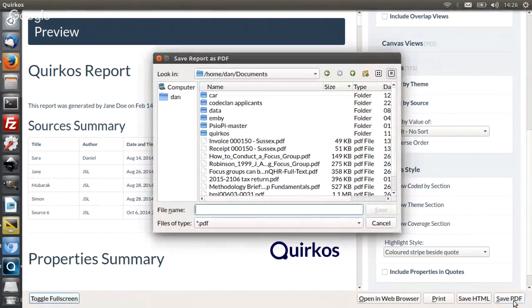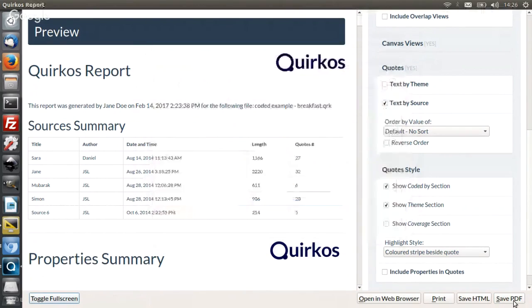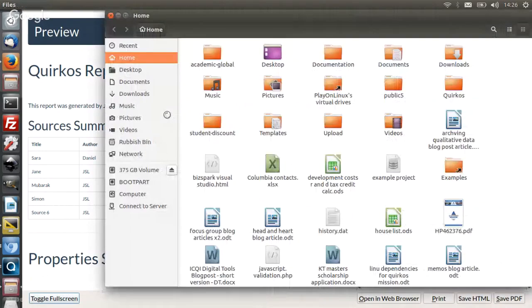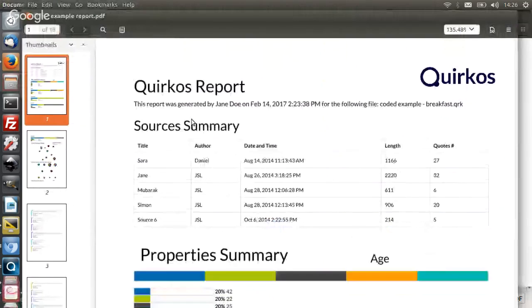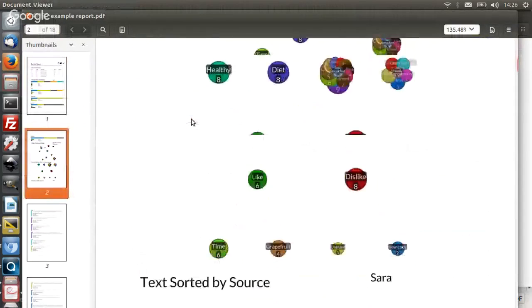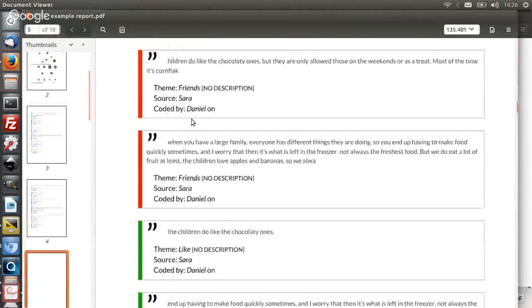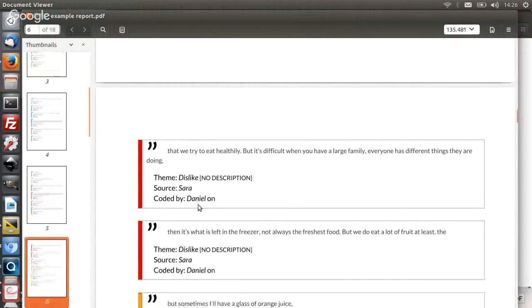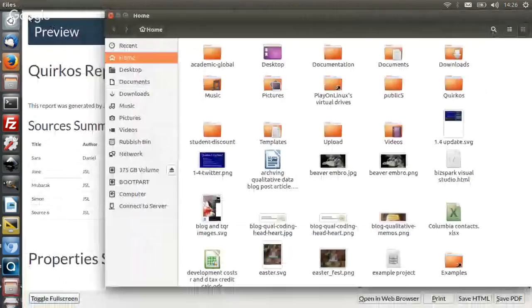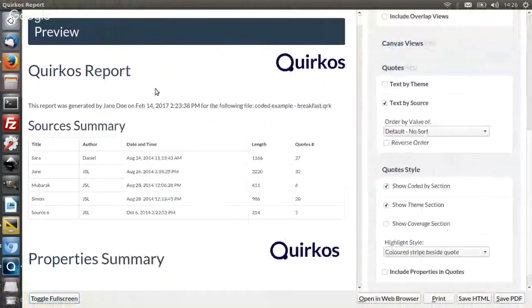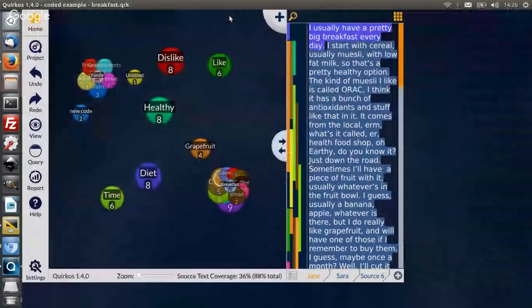So if we create a PDF file here, sample report, you can then find and open that PDF file, and that will show all the detail. There we go, a PDF that we can share with everyone. That's quite useful. Great. So I'm now going to show you a couple of other export options. So that was the report. Close that here, go back to the main screen.